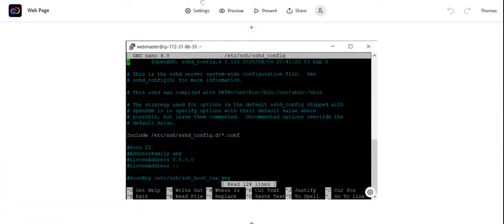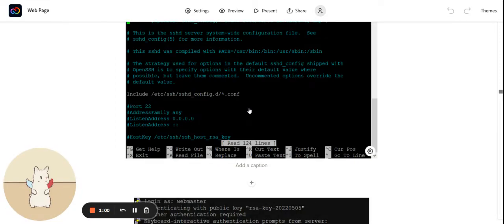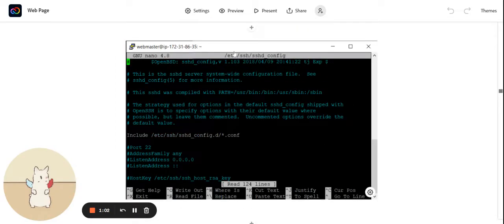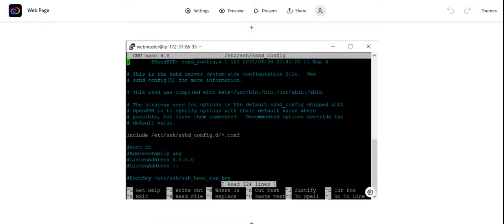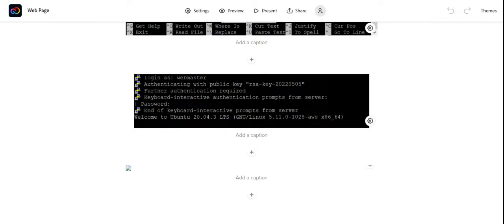So first, I had to open the SSH config. Once I had opened it, I went down to the line ChallengeResponseAuthentication and I had to change the no to yes so that it would then challenge the response of the authentication. Once I had done that, I then had to come to the end of the file and make sure to add the public key as an interactive method to log in.